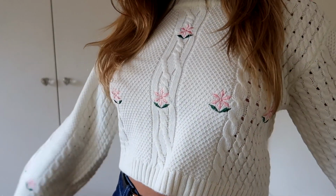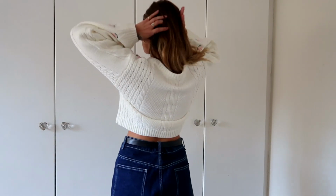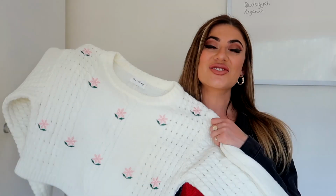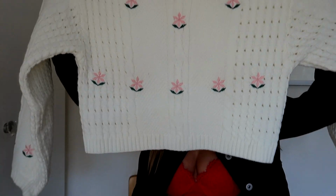We digress. I wore this on the day after my birthday. We went away and had a little birthday shindig, but it was so cold. I thought I was gonna wear a little sparkly cute top. Alas, it was like 1 degree, so I had to cover up, and I wore this. And actually, this with very adorable oversized jeans and white trainers, I thought was really cute, and it's so comfortable. The quality of the knit is so nice. It's super thick and just comfy, and the crop is at the perfect place. I like exactly where the neckline is.